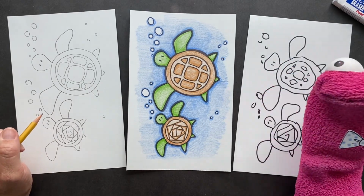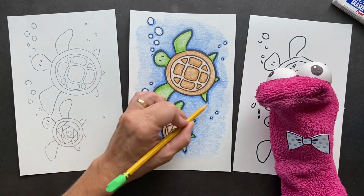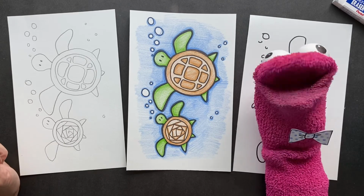It's really good. All right, well, hopefully everybody at home can draw their turtles. Now go and you guys can do a Sharpie around it and color it in the colors you'd like. Bye, guys. Bye.